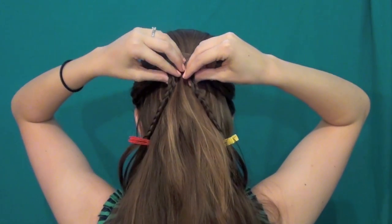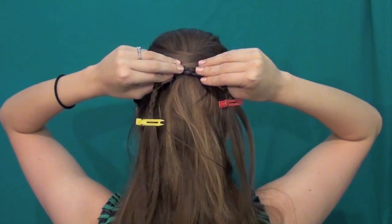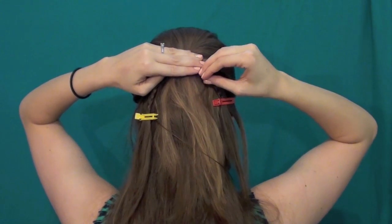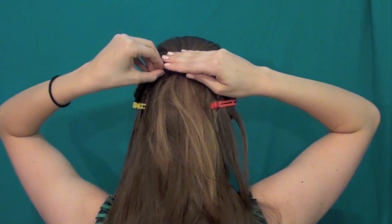Just secure it at the end. And then go ahead and crisscross them underneath all the stuff that we did for the bump. And then you're going to pin them into place. So you can see I'm pinning this first one underneath the second one, and then I'm going to pin the second one underneath the first one. So they're kind of like crisscross applesauce.